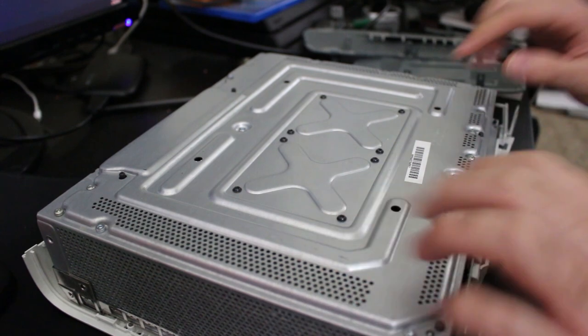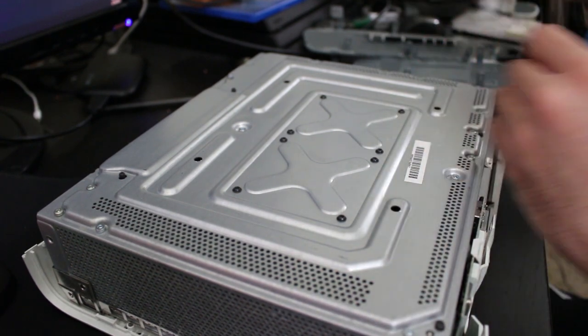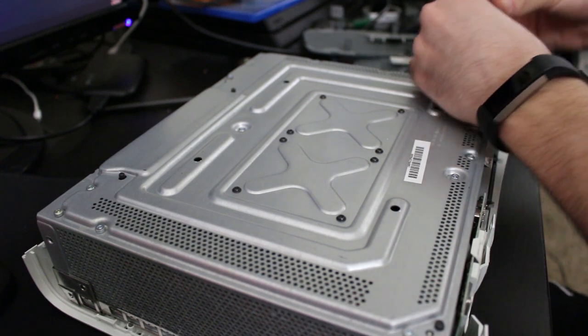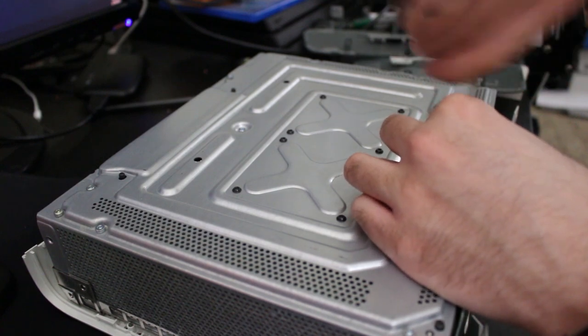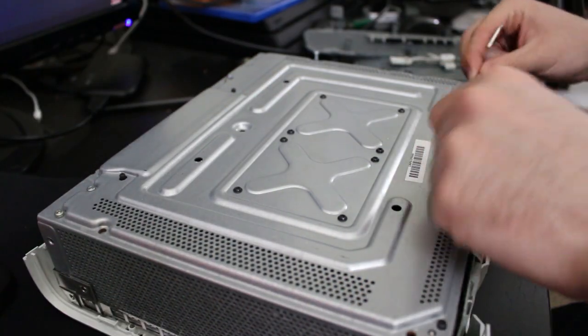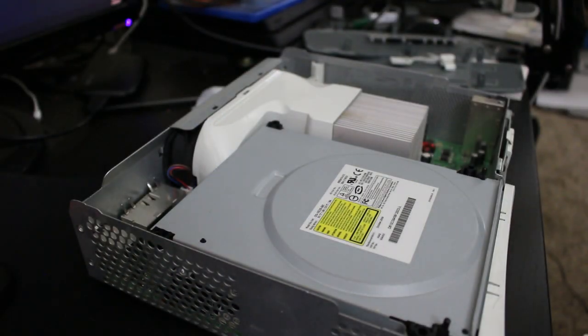Now we get to remove six of the screws in here. And these are all just Torx, so I'll go ahead, remove the eject button because we're not gonna need that for now at least. And let's take out the six that we need. So I'm not even gonna do a full disassembly of the system because honestly I don't need to. I just need to rip that drive out and open it and we'll see what we can do. All right, so got these six screws out. Go ahead, move them over to the side here, and I'm going to flip this over once more, open it up, and there we go, ta-da.